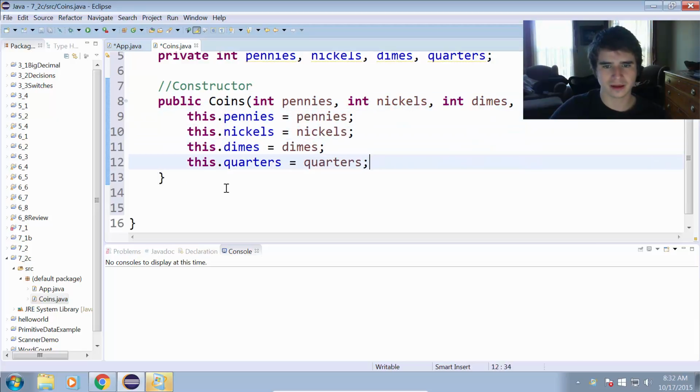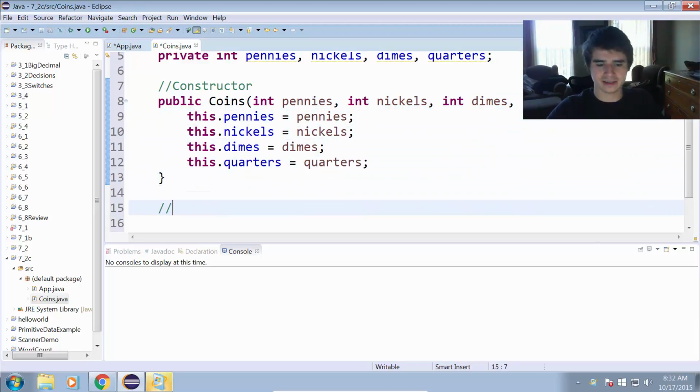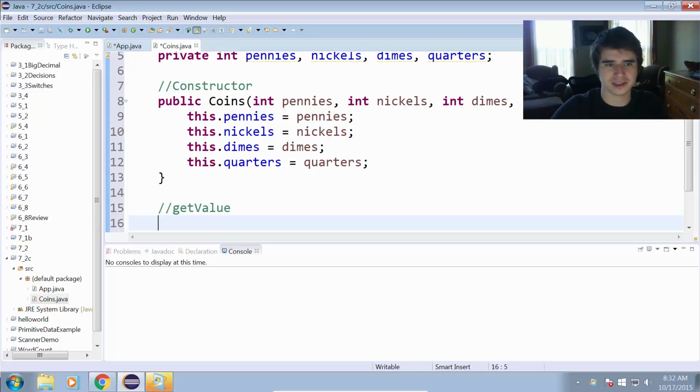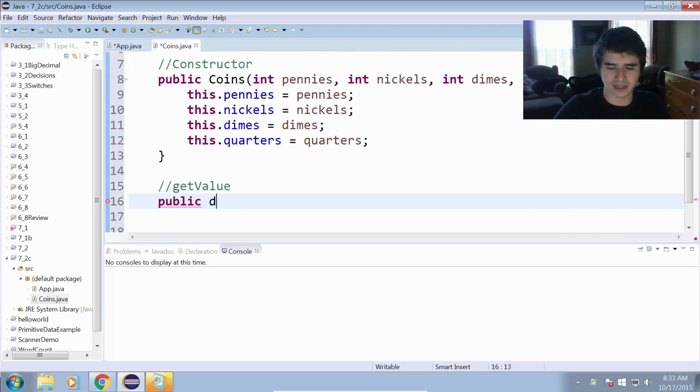Pretty simple. So the first method we're going to create is the get value. Did I call it get values? Let me make sure I'm using the right names here. Yes, the get value method. And this will return a double with the total value of the coins in that coins object. So we'll have public double get value.